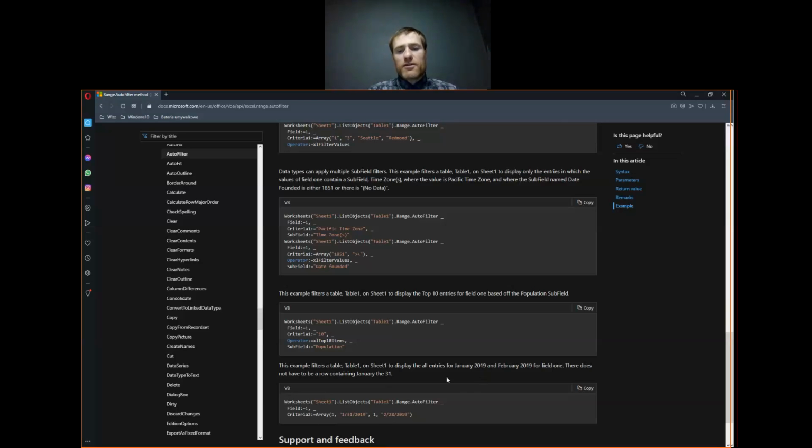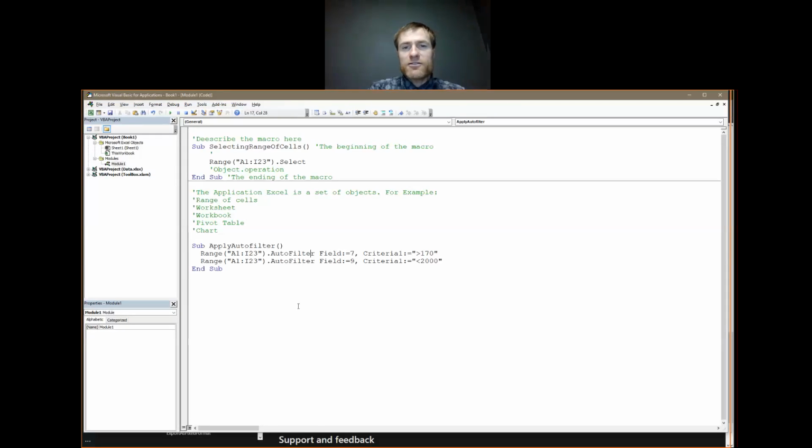But maybe first of all, let's go back to our example and let's try to record now the macro that is doing autofilter, because this is a good example to compare both examples, like the one we just wrote ourselves with the one that will be recorded. It's quite a good solution to see the code recorded, because as I said, that's how we can learn how to do something extra.